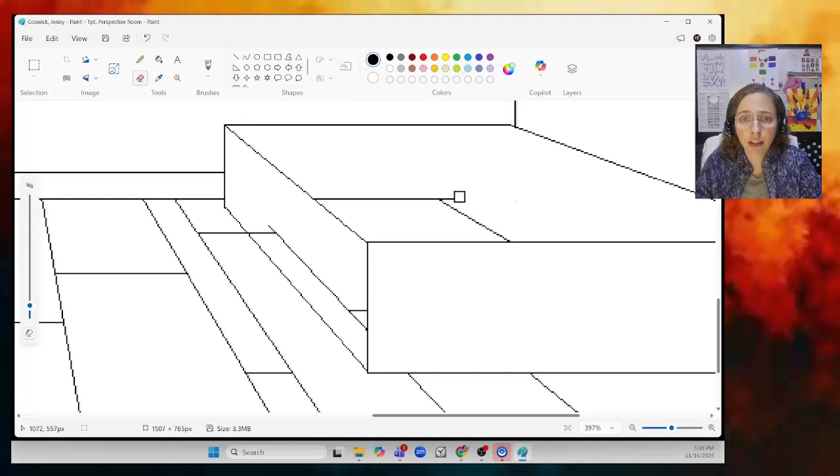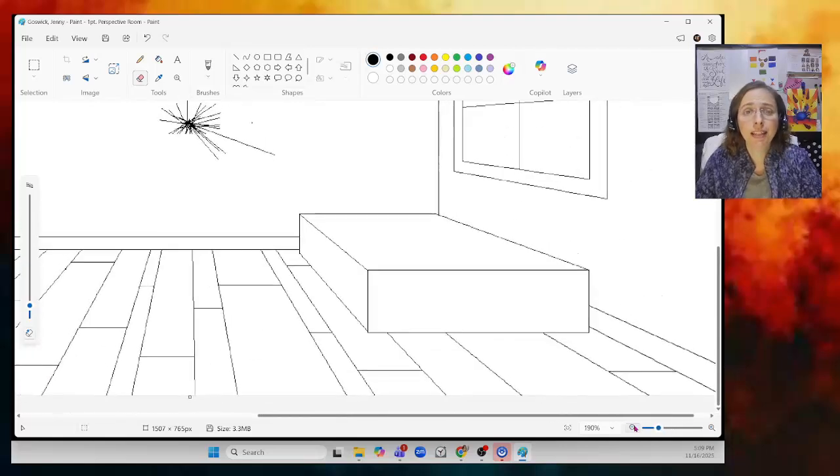Okay, now this is a very basic bed. You could certainly do bunk beds, you could do a wide king size bed, you could do all kinds of things in your room. This one is just a very basic bed, which is also fine as well. All right, so that's just a rectangular prism.